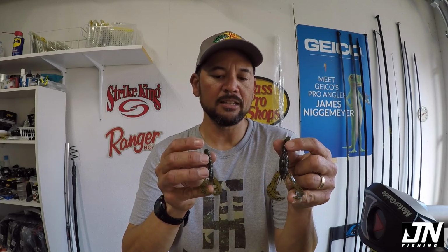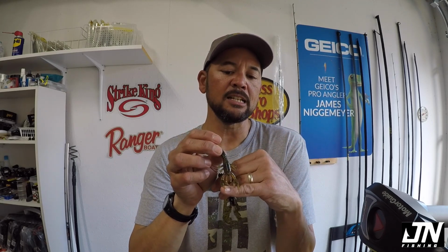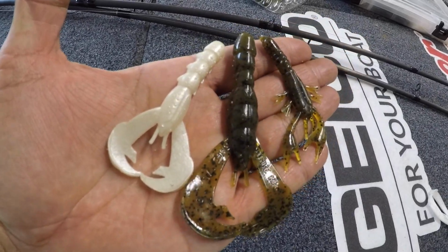But craws in general, where you have these claws, these appendages with the swimming action arms, something like that, that looks like a crawfish. When you pull it into the bed, you hop it and the tails are kicking. A crawfish imitation is killer, whether you use one with swimming arms or just your traditional type arms, where they're more realistic, just sitting there, don't really put out a lot of action. Sometimes those are going to be better, and then sometimes these other more menacing, more aggravating type presentations as they lift and drop and you hop them in their face.